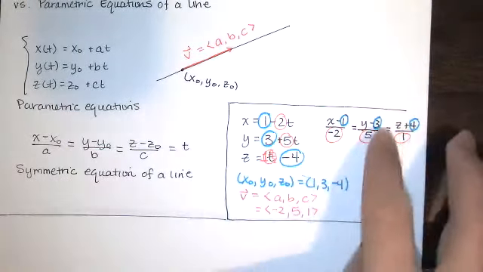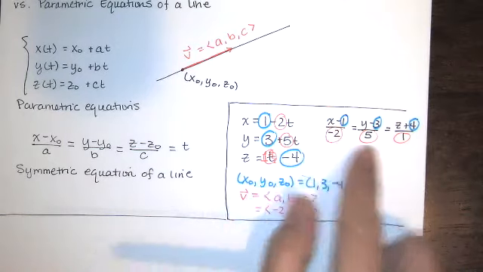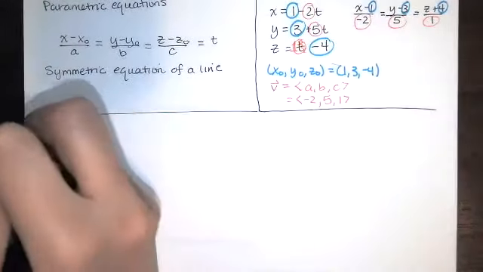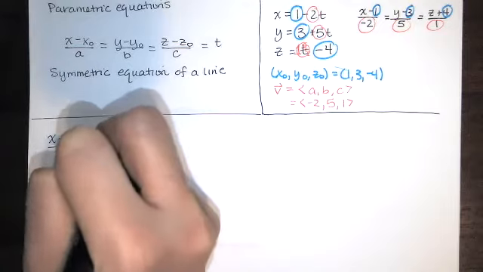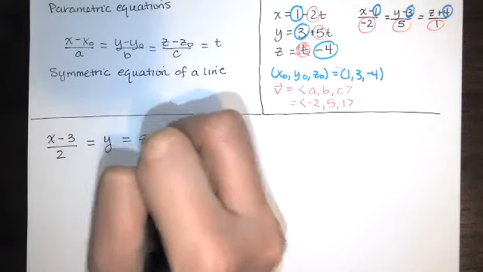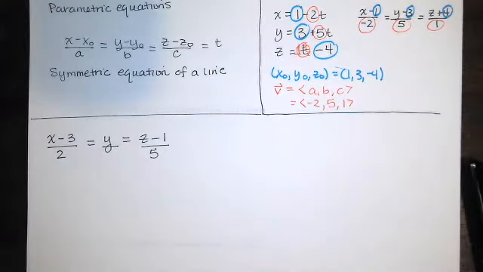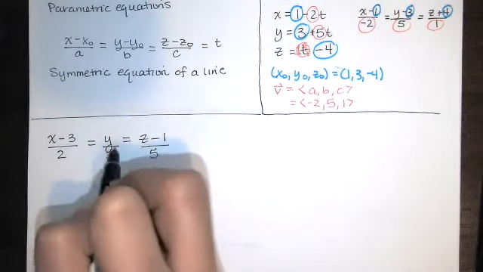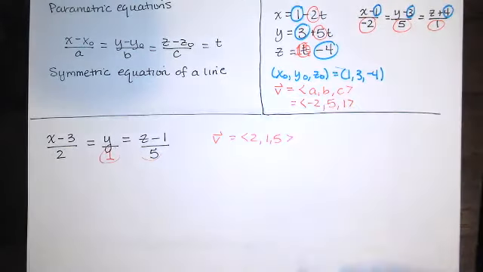So I'd like you to be able to go from this to this, and then be able to look at this and identify the point and the direction vector, and to be able to look at that and identify the point and the direction vector. So let's say you're given this line. Well, first of all, I notice that there's nothing under the y, almost. It's an implied 1. So from this, I look at the denominator, the 2, the 1, and the 5 are there. So my direction vector is 2, 1, 5.